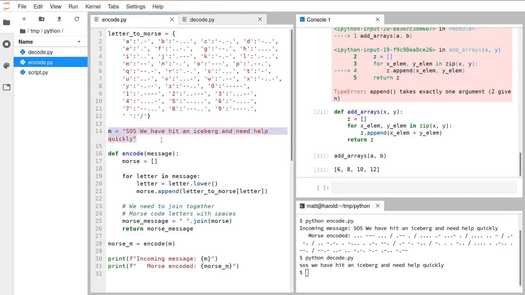You can imagine this being a stand-in for the data that I want to analyze today, or the database that I'm getting data from that I'm looking at today. So there's some things in this file here which are usable in all contexts, no matter what kind of message I want to convert to or from Morse code. And there's some code inside these files which is specific to the task at hand that I'm doing today.